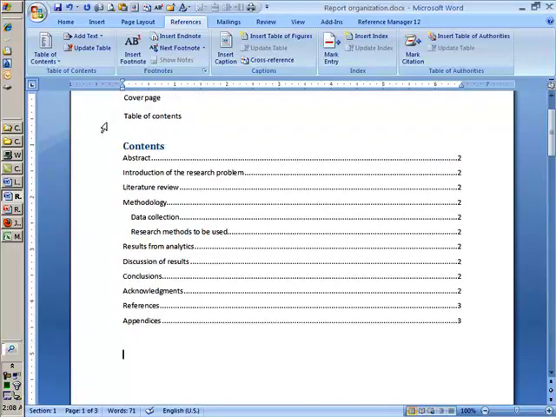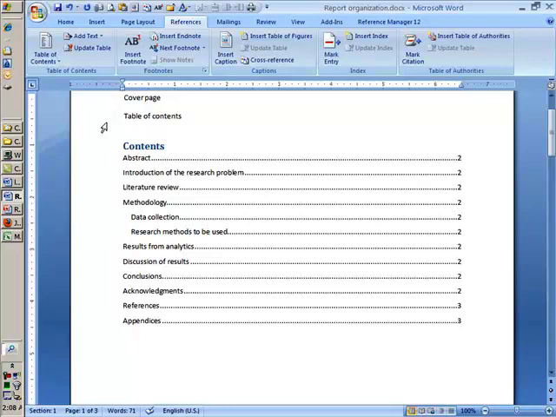Now imagine if there were 40, 50, 60 headings in your document. Imagine that the document was 300 or 400 pages long. Imagine you had to type those references, the headings, and find the page numbers, and if you type another section, that page number changes, and then you have to redo the table of contents.